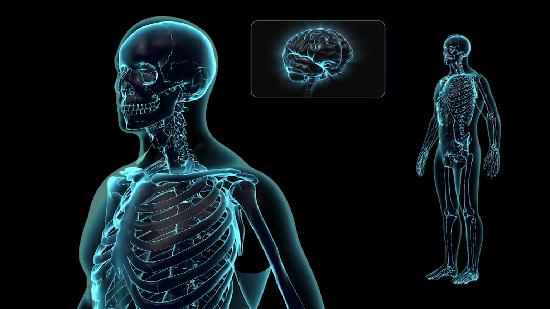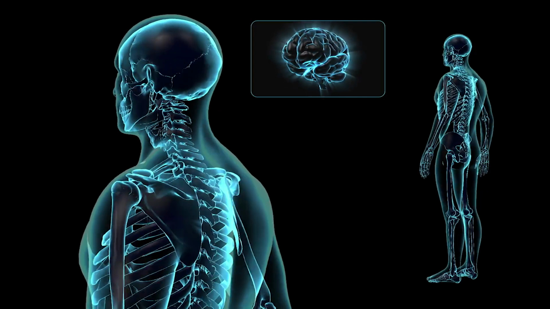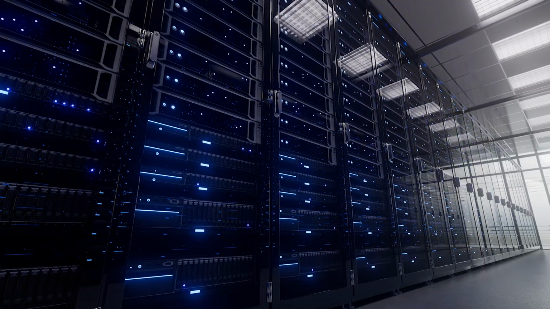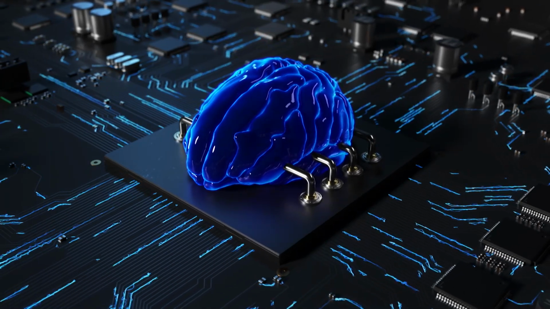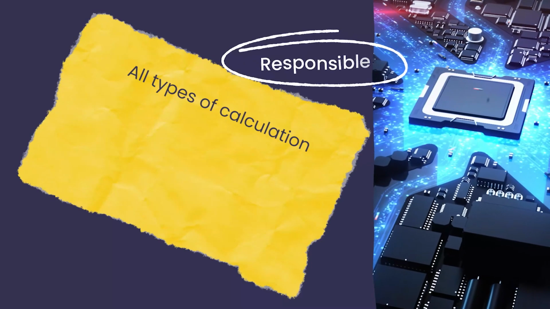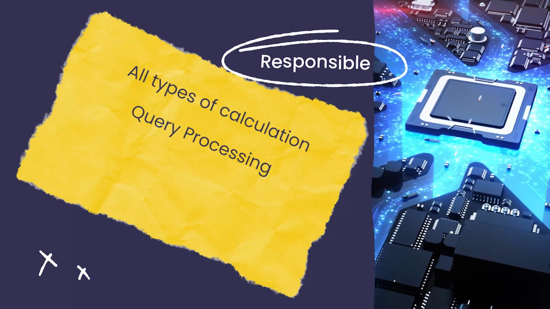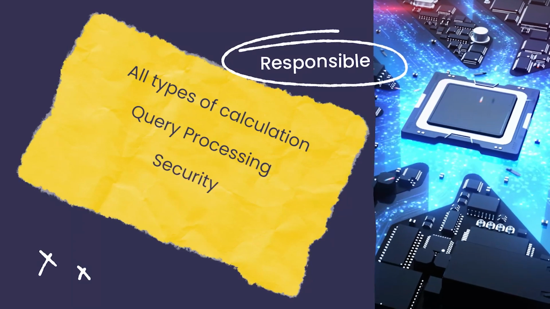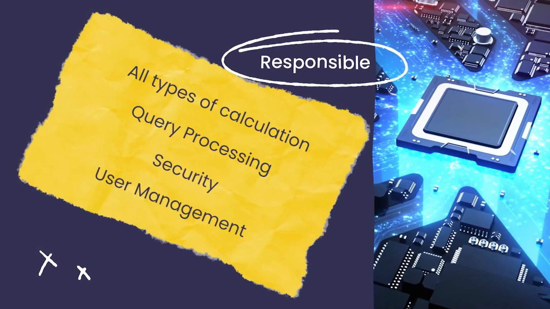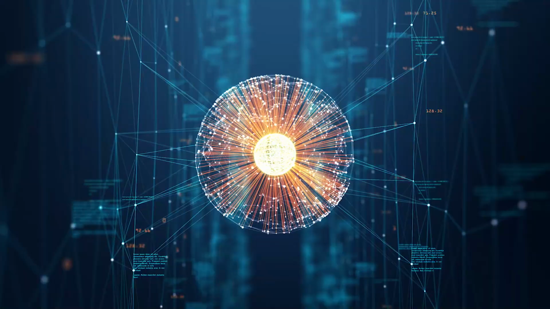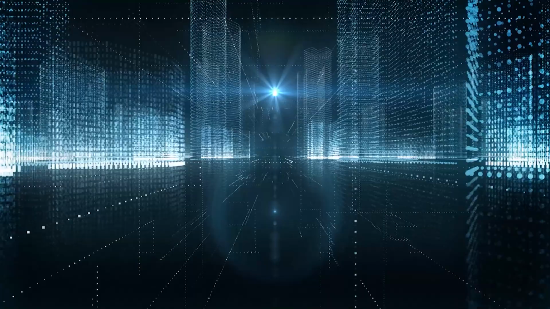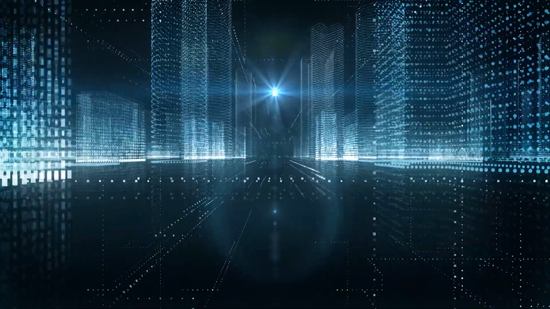In the human body, the brain controls all the body functions. Same way, the database engine is the brain of SQL Server, which is responsible for all types of calculation, query processing, security, and user management. Apart from that, it is also responsible for creation, modification, and retrieval of the data in a secure manner.